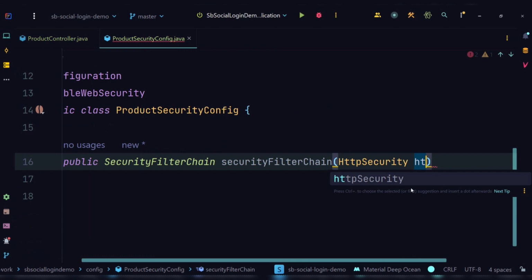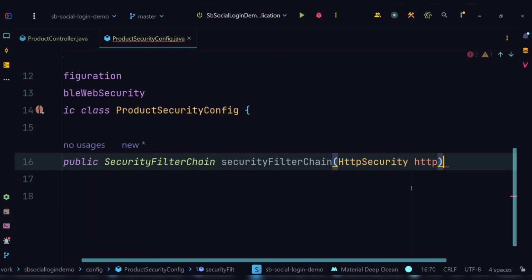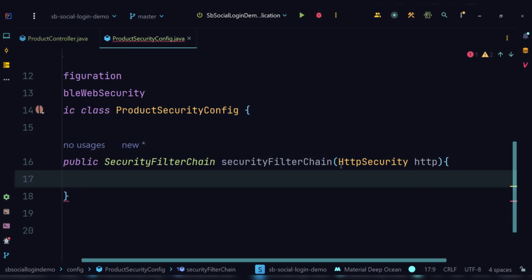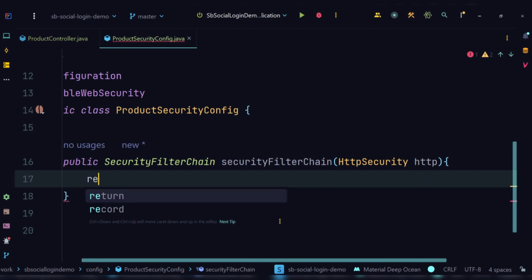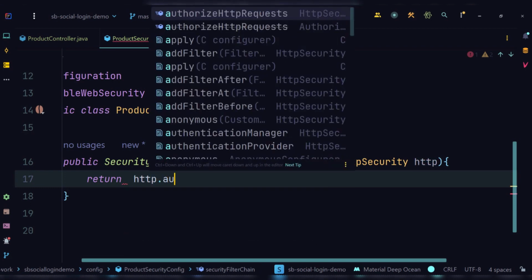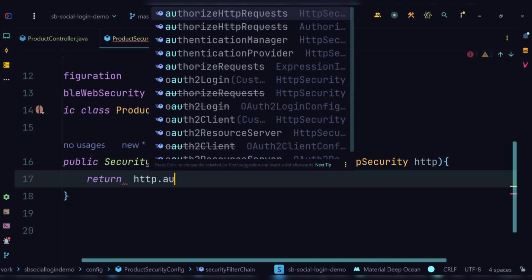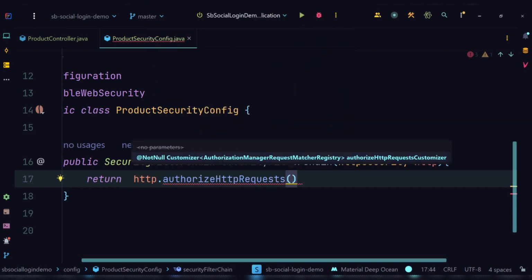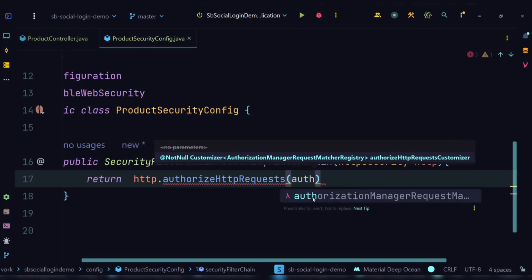So this one is http, right? And let's open. So what we're just going to do here is to return http dot. We're just going to go straight to this because we're not going to configure too many things here, because it's just a simple demo, right? So that authorizeHttpRequests, here we're going to use the lambda expression.